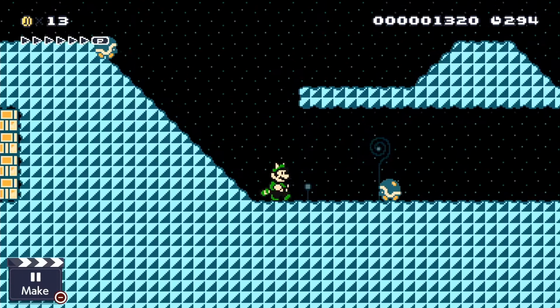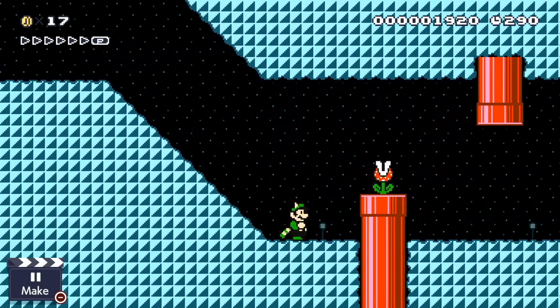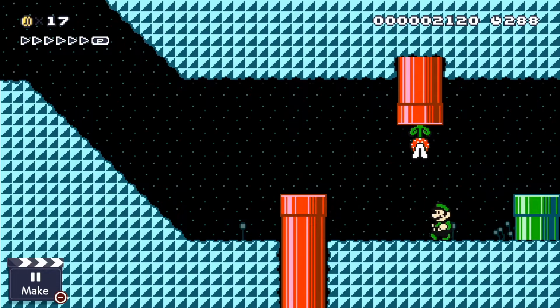So obviously you've got a timer of about 20 seconds. I think that's how long they last. Now when you go for a pipe, you can even use that to get to the end of the level. So there's another option if you know it's there.